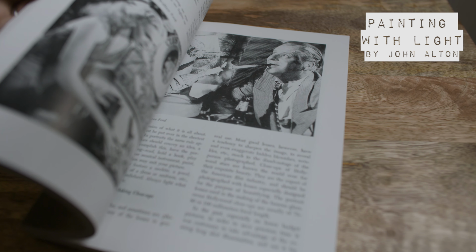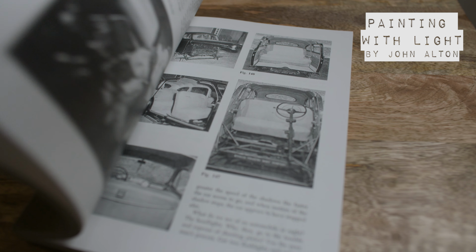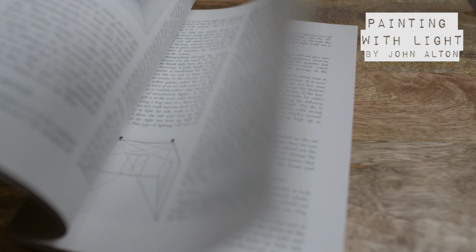To add to that, the book is amazing. It's filled with really nice techniques and theories that you could use in your lighting setups and your cinematography, and they still apply today. Like, I mean, 95% or 90% of them still apply, because of course most of the equipment and lighting that they used back then is completely not usable anymore.